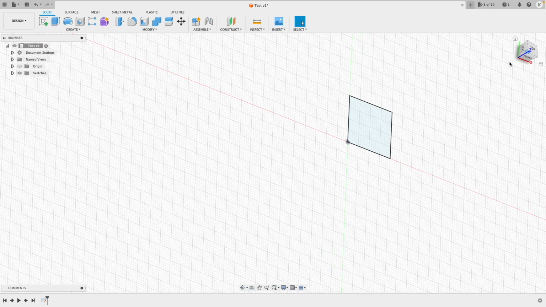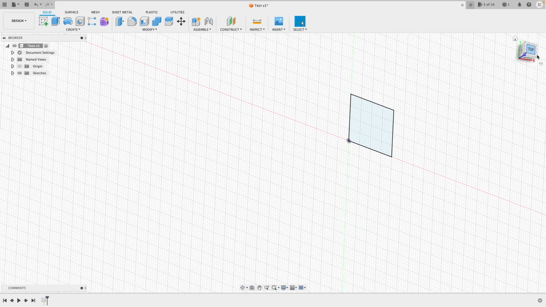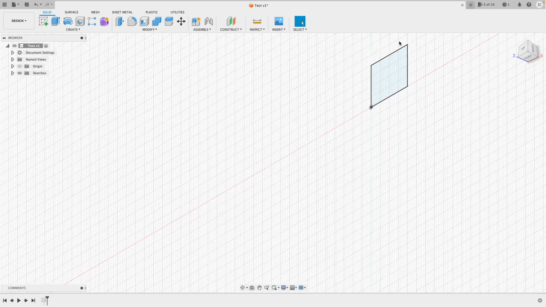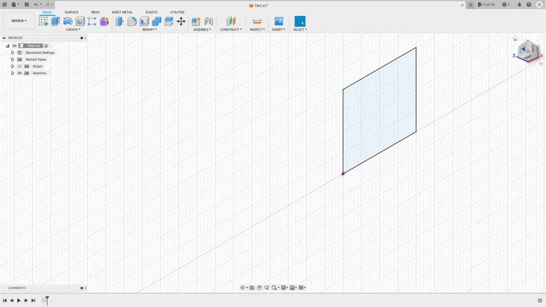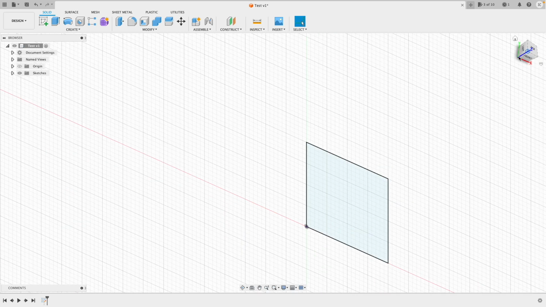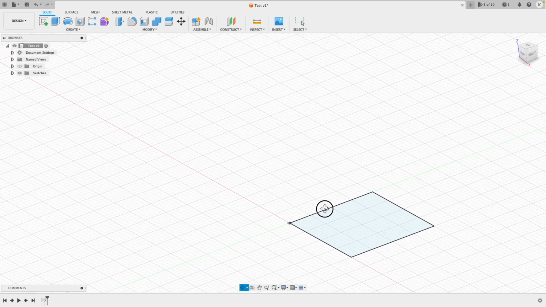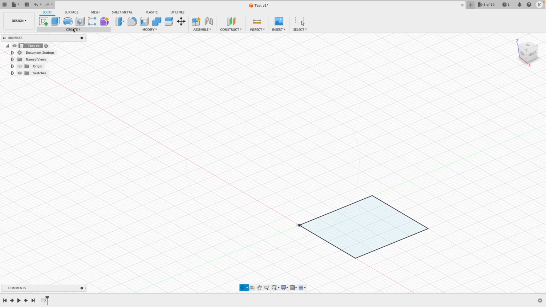So now if I go into an isometric view, I have got a sketch of a square on the top plane. As you can see, I'm facing this way. So if you're 3D modeling using the cube, I'm on the top plane at the minute. And then I'm just going to pan around to make that a bit better. So same again, I've clicked down here on the pan. So now I'm working my way from left to right.